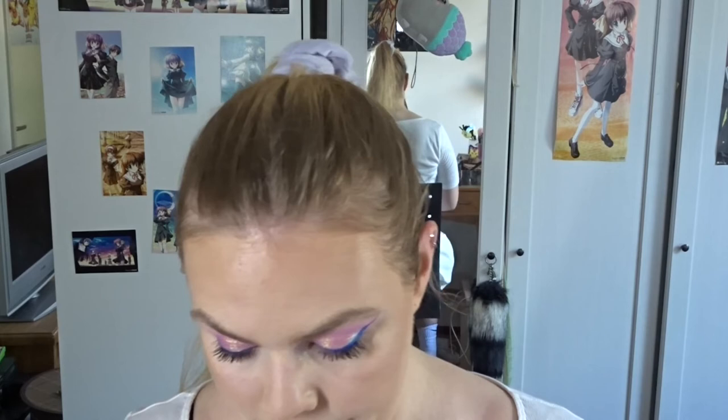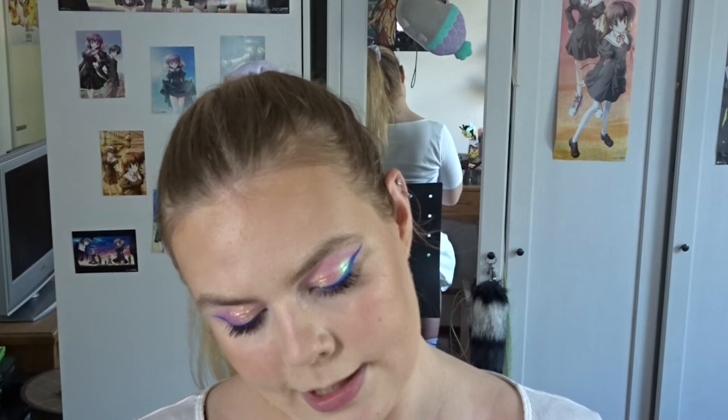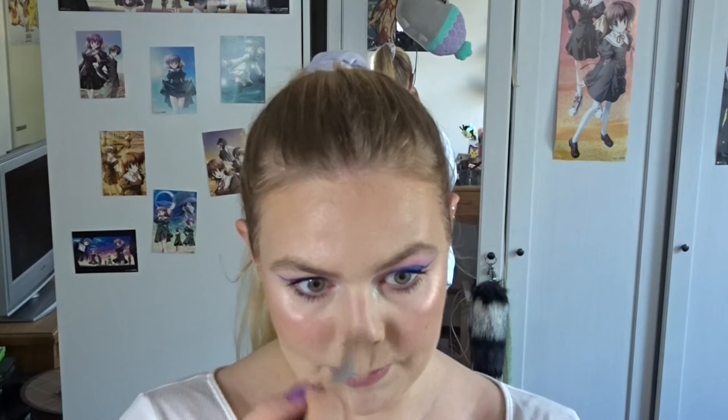This blush is actually from the old style — before they reformulated. It's a nice thin formula, and I really like those. I'm just adding a little bit of blush, maybe just a little bit more. I think that's nice. And then I'm also going to add a little bit of highlighter. I'm going to use my Dior Skin Nude Luminizer in shade two — the pinky one. Because I powdered my nose a little bit, I like there to be just a touch of shine, just in the center.